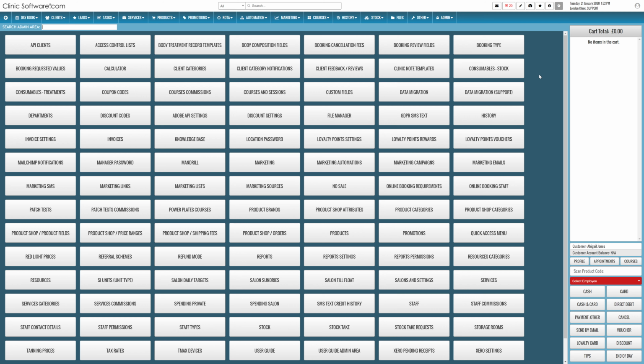So that's very nice. Now, inside the admin area, I'll talk a little bit about the features without going inside every feature. I will explain briefly what each is and how it works. API clients is a feature where you can connect the system, with a basic example being the leads functionality, where we can provide the API login details to your developers.